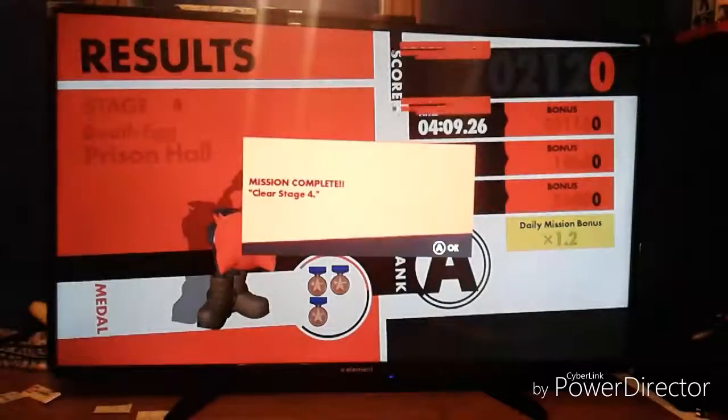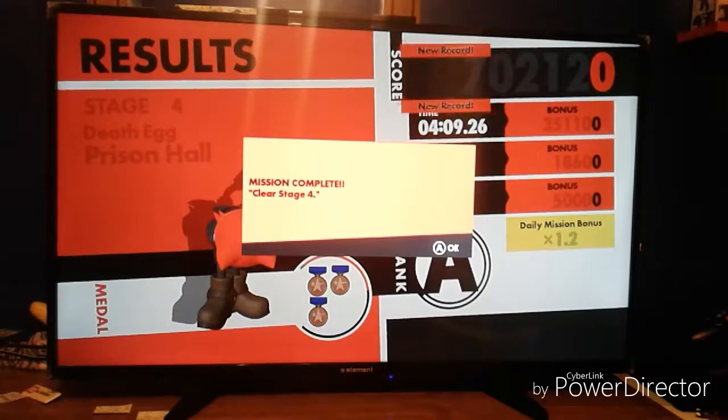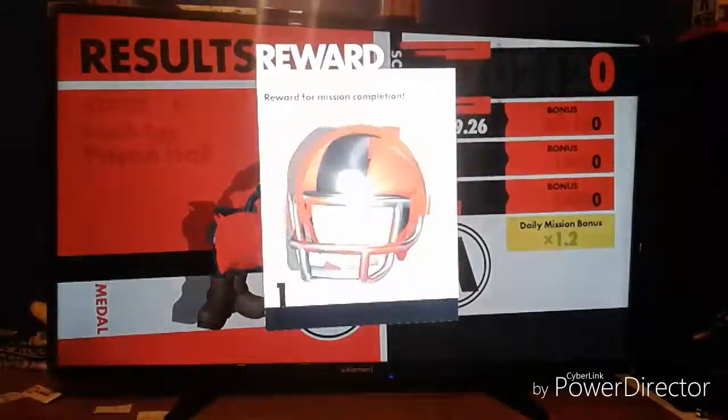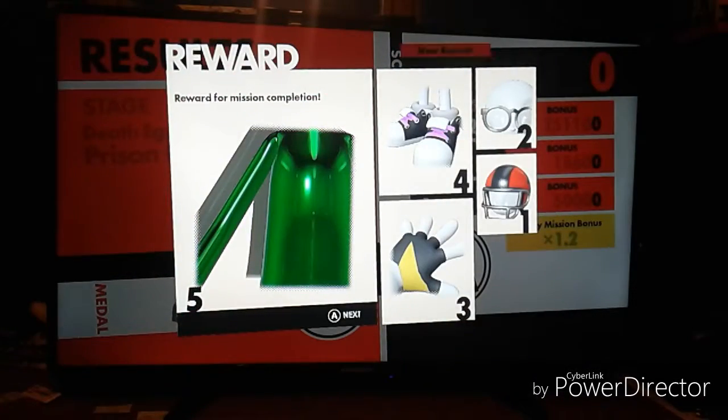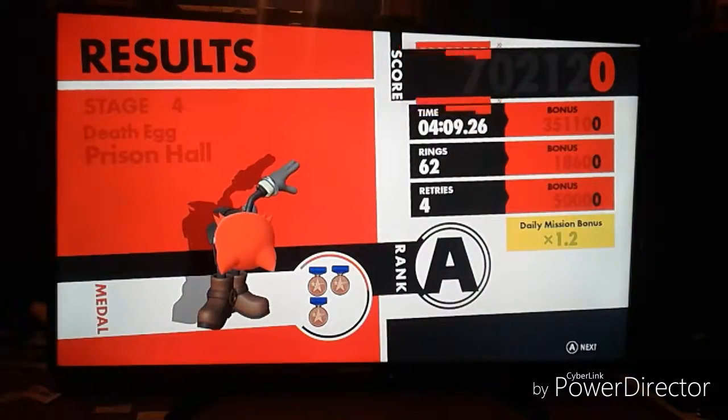I'm surprised at how generous this game is with S ranks. Let's see, clear stage 4, mission complete. And I got a football helmet, some new glasses, new gloves, new shoes, and a new shirt. I got a skin tight green, because why not?